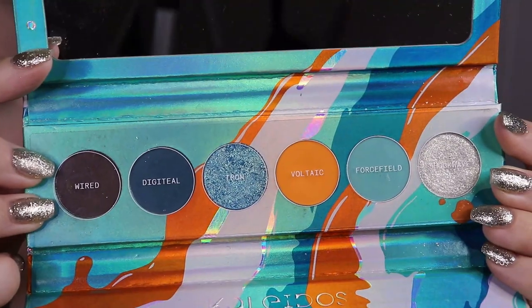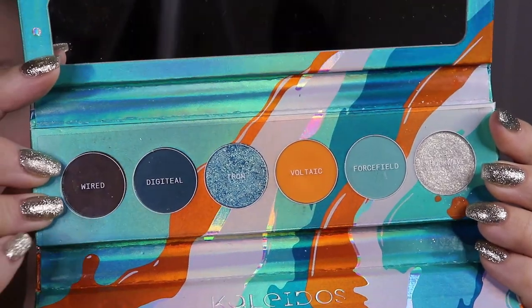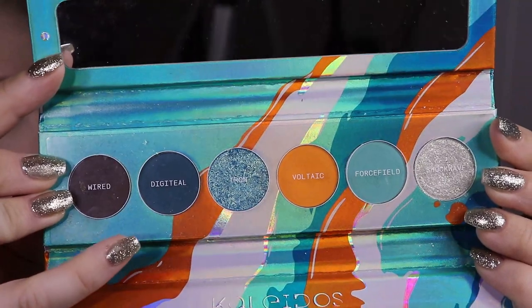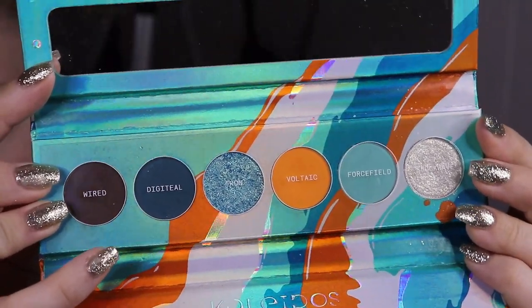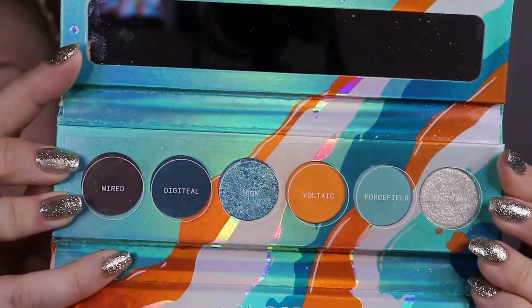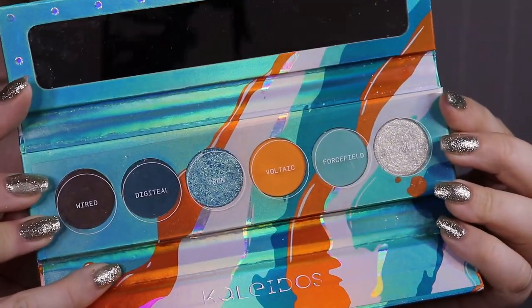Now that you've seen the second look, I will just move on to the last look in this three looks one palette video. I'm about to film my last look right now, and for this look I really want to focus on the blue shades, and then I might be adding some of the orange and the shade Shockwave. We will just see, and I will of course show you what brushes I use and which shades I actually go for. Yeah, so let's just move on to the last look.